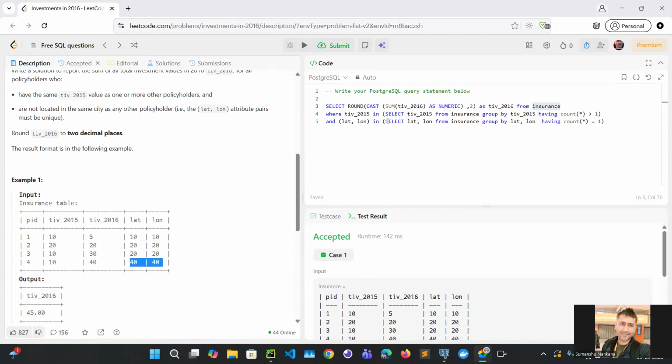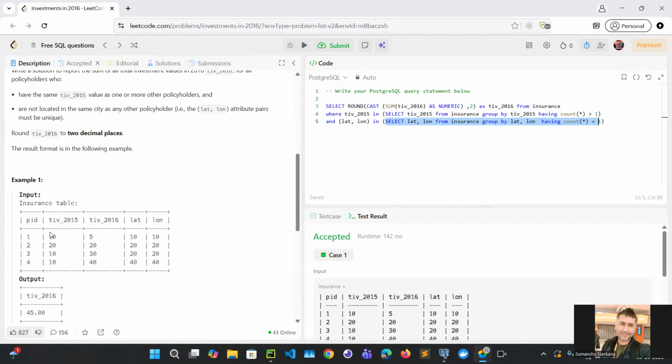So I mentioned that latitude and longitude should have a count greater than one. I need to check in the where condition whether the latitude and longitude exist in any other place or not, because here we have only one.